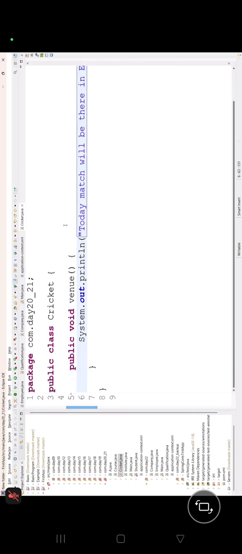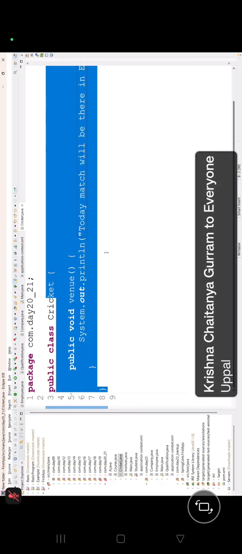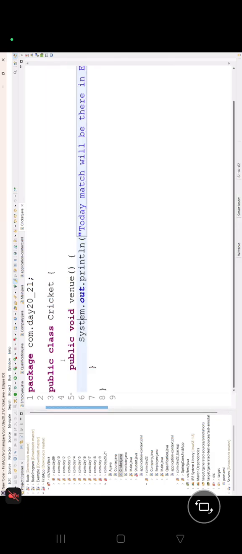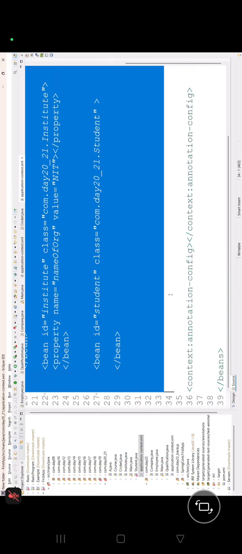Okay, now, right now, this class, IOC container will want to create the object. Everybody concentrate. Leave your mobile and look here. Now I want to make this class such that the IOC container will create the object of this class. What I have to do? Fast, let's go. Okay, let me remove all those things. Now I have to create here. Now tell me what I have to do, guys. Bean. Okay, great. We have to write here bean definition.